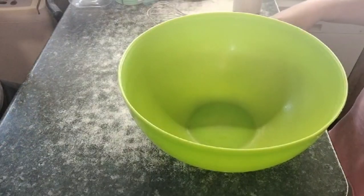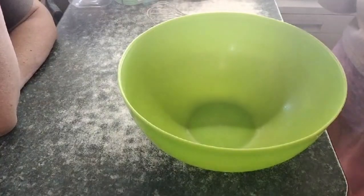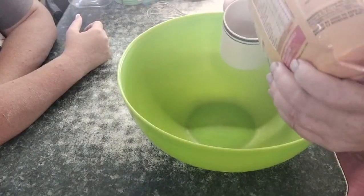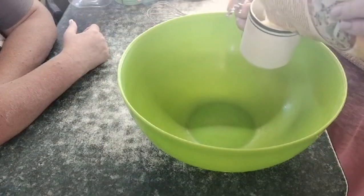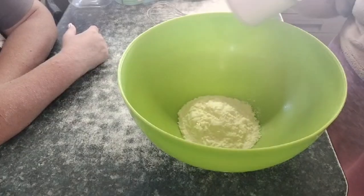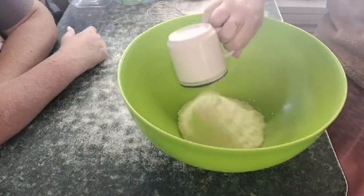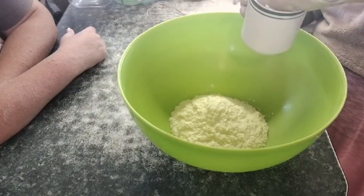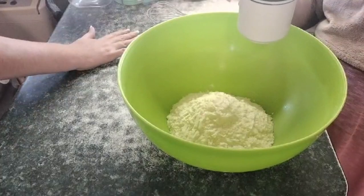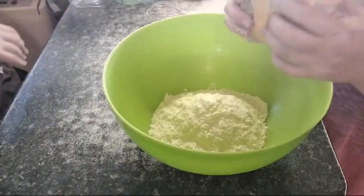I am now moving on to the hot chocolate mix. I am doubling my recipe because we go through the stuff. I'm not even going to tell you what the original recipe is because it's so good — everybody needs to just double it, just make double. So we need four cups of dried powdered milk. I use the full cream milk. A lot of people say low fat or skim milk lasts longer, but the full cream tastes better and it won't last long enough to become an issue. So that is four cups of powdered milk.